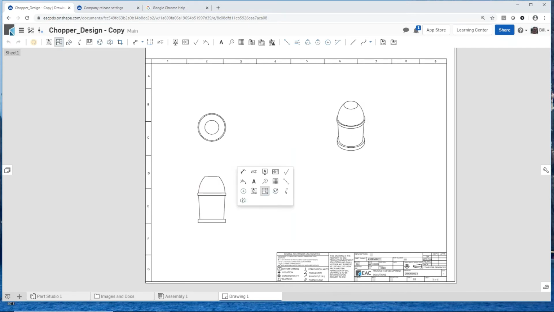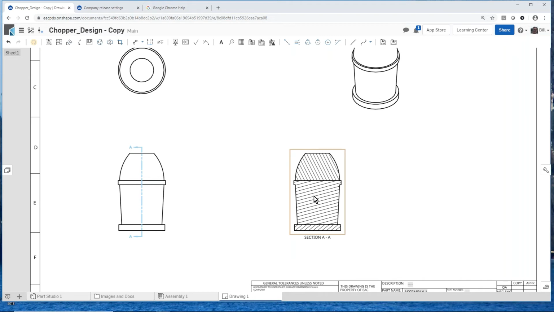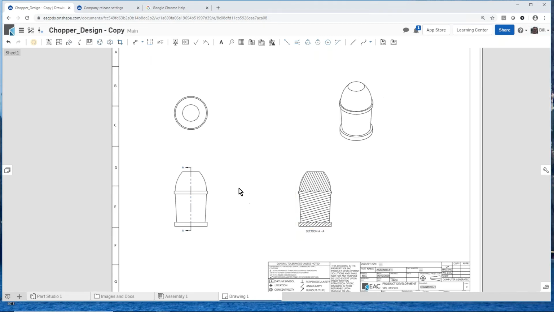And then maybe we'll do a section view. Place a section right here, kind of move that. We'll put the section right there and move the view maybe right here. So now we have a cross section of our part. The thing is, you can see it's solid geometry, right? It's all solid. So we'll have to work on that a little bit.